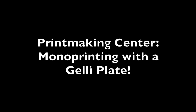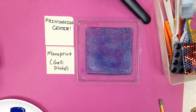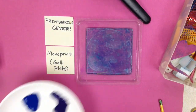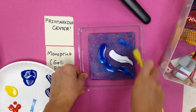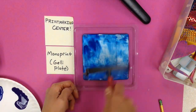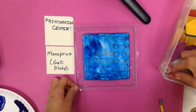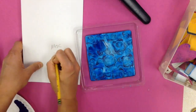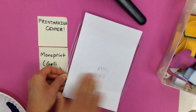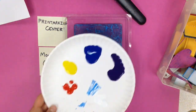The next kind of printmaking we're going to do is called monoprinting with a jelly plate. The jelly plate is a stretchy piece of rubbery material on a little plastic tray. We're going to take a tiny spatula, put some tempera paint on top of the jelly plate, and roll it out with a brayer. I like to use two colors and make them uneven so there are lights and dark parts. I'm going to use some printmaking tools like stamps to press in designs, then put my paper on top. Make sure your name and class code is showing, give it a little back rub, and peel it off. And that's a jelly print — a monoprint.